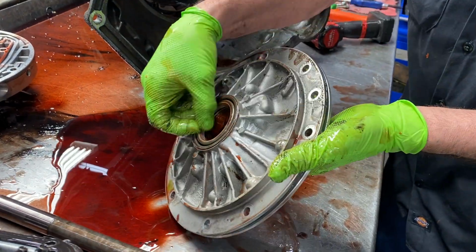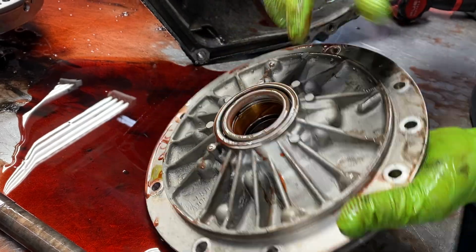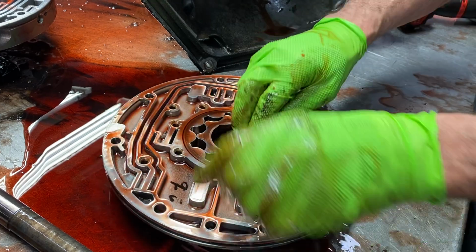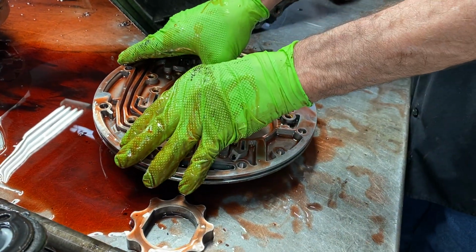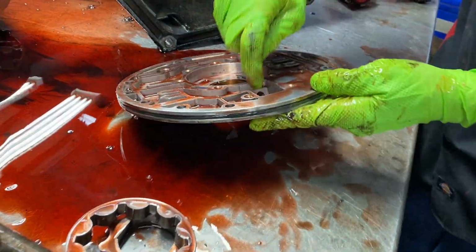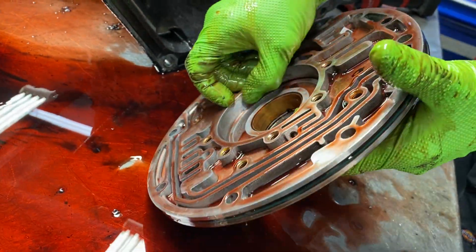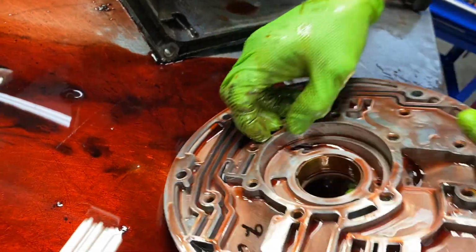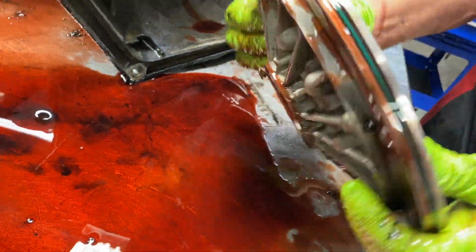Now this just has the worst gray seal that Ford ever made. It does have a wide bushing. Now this is a diesel pump. It's got the biggest pump gears. It's got the biggest feed holes, which are these here. Mainly look at here. It almost looks like it had water in it one time, just staining real bad. So that looks pretty good.